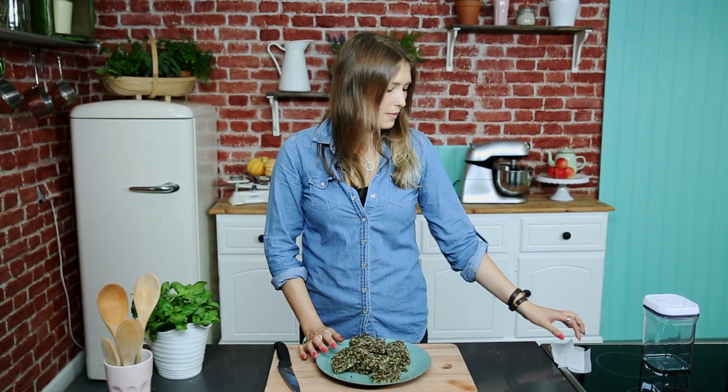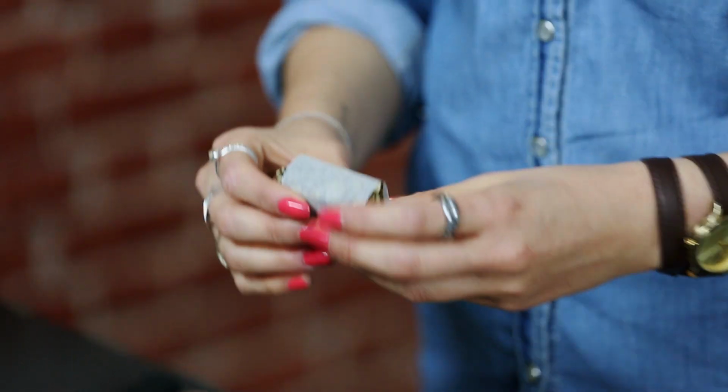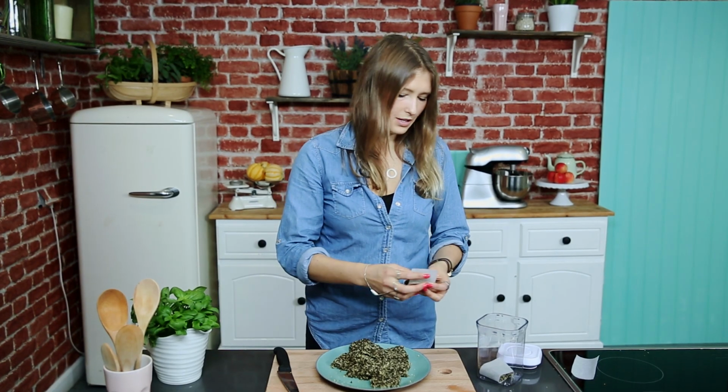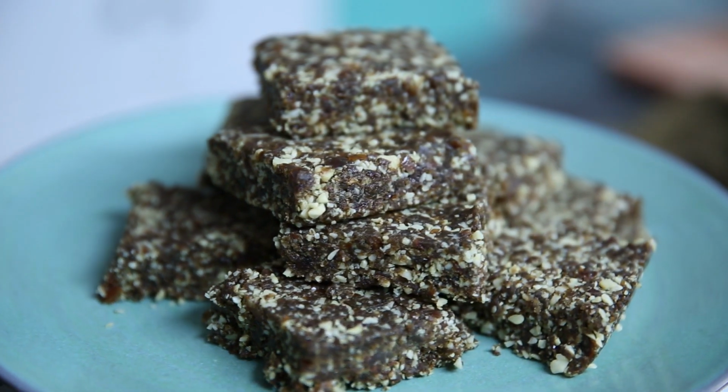So I like to make a nice big batch to keep me going throughout the week, but to keep them fresh, I just wrap them in a bit of baking paper, which stops them sticking together, and then I can place them in my Tupperware. And then they're ready to go with me, take them to the office, or just keep them in the fridge for whenever I need a snack in the week.